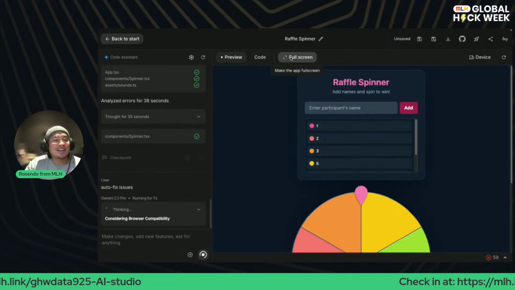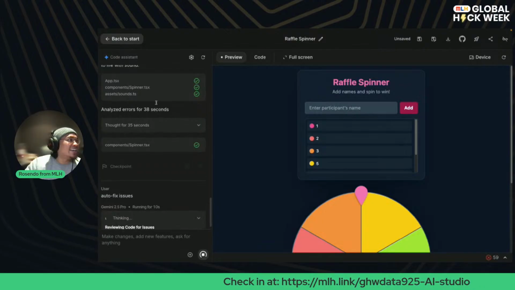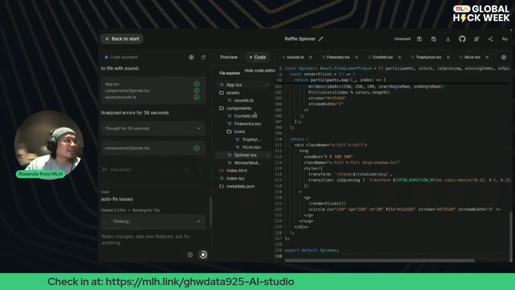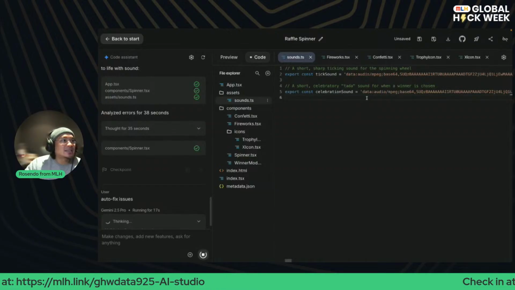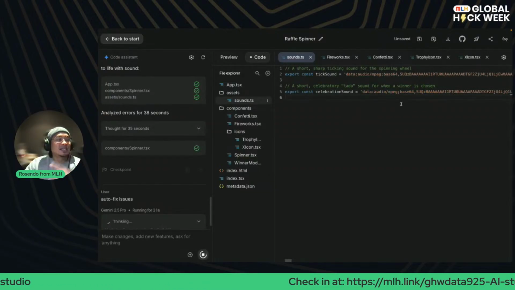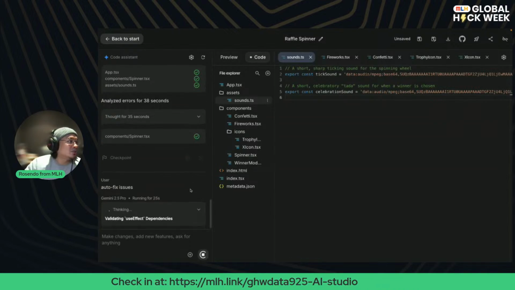Sorry about that, folks. You could see that it tried. It did add a sounds.ts if we go into the code here, and we could try to diagnose what happened. But it did add a sounds.ts, and it looks like it's pulling from these sources here. It may be an issue with the source that it's currently using. It's trying to fix it right now.